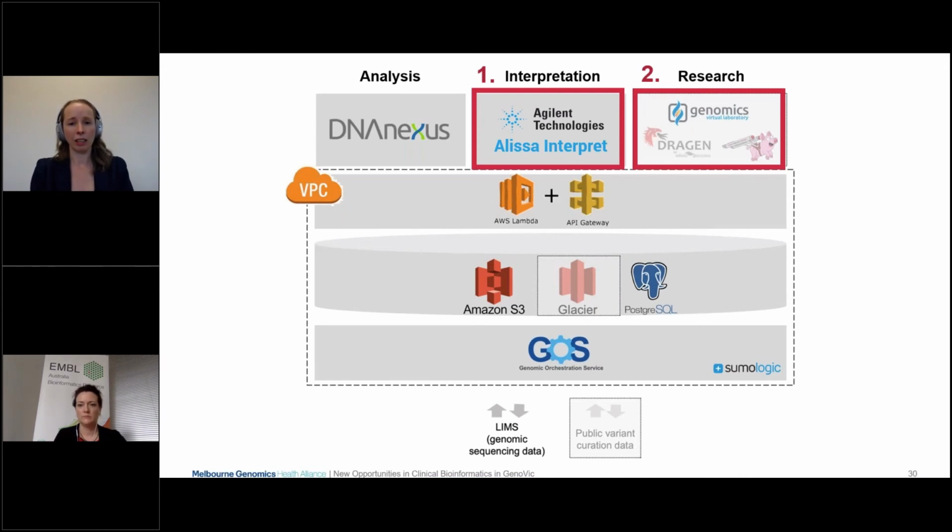When we share it, what we are doing is acknowledging that the laboratories have published, if you like, or shared the data with Melbourne Genomics, and then we become custodians of that data according to a data sharing agreement. And then as custodians, we have our own policies in place that dictate and determine how we then share that data. Of course, there's also HREC consent aspects to the sharing of that data, not just the fact that we've become custodians of that data from the laboratories who officially own it.